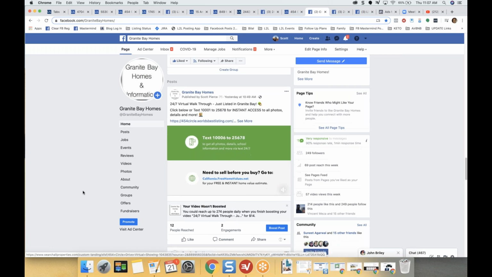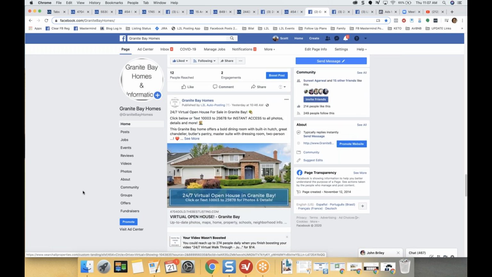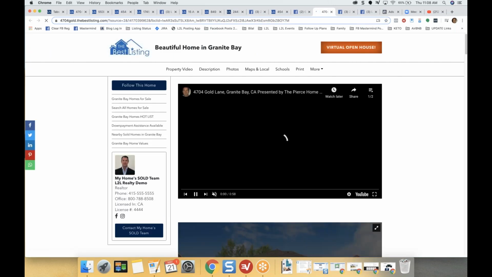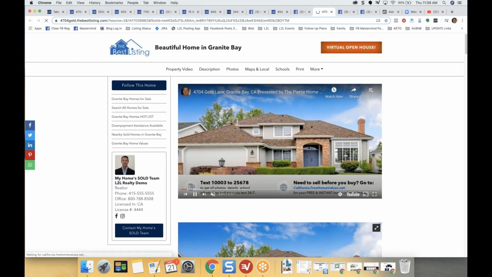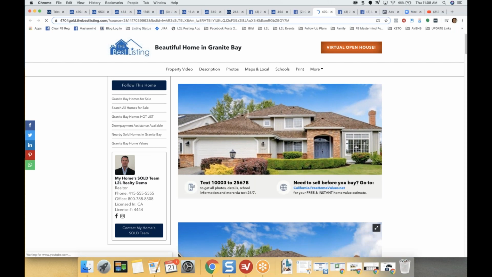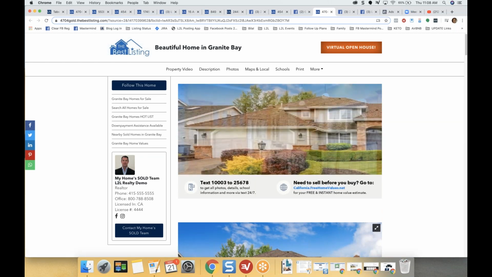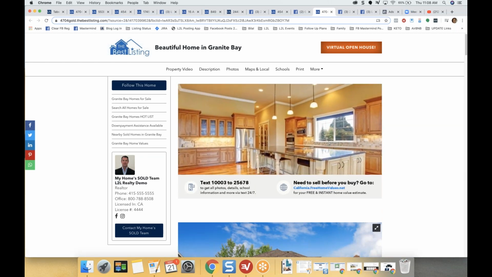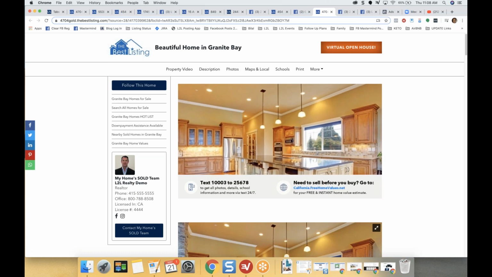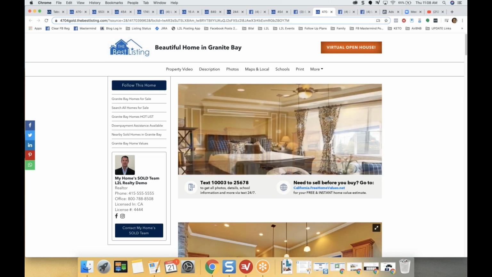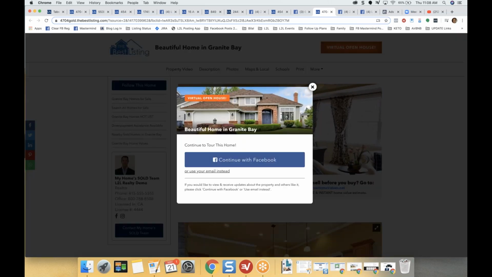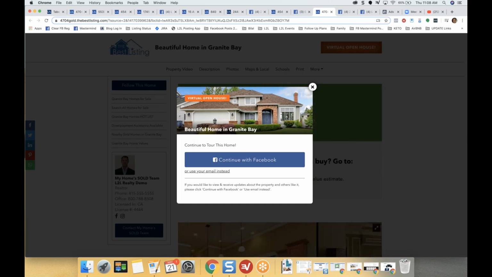But it's different from this, where all I see is an image. And if it's a good image, nice image of the listing, it's going to get me to click. Where I'm either watching your free listings to leads video, a professional video, a 3D tour, your walkthrough video, I'll see that there. Then I can watch this, because here is where I've got the automated lead capture where I can generate leads.